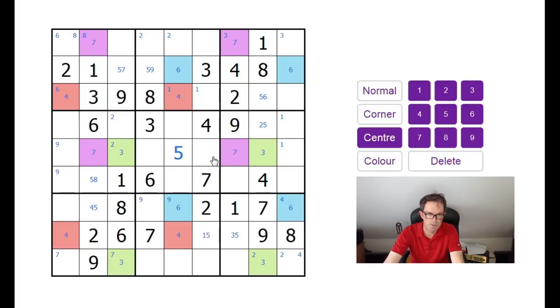I need to put the numbers 3, 4, 6 and 7 somewhere — so where can they go in the central column of the grid? Obviously we can't have 3, 4, 6 or 7 in any of those three squares. I've got a maximum of six squares left to put four different digits. But look at that square: it cannot be a 3 because there is a 3 in the box; it cannot be a 4 because of the X-wing; it cannot be a 6 because of the other X-wing; and it cannot be a 7 because of the third X-wing.